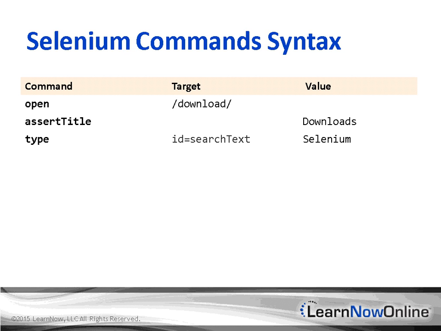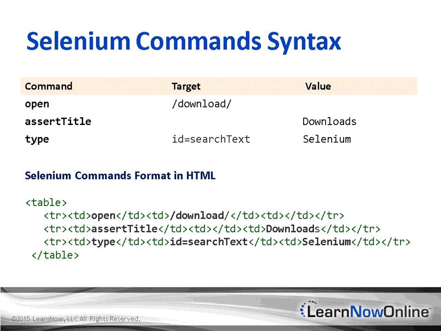In the Selenium IDE tool, the commands that make up each test script are stored in a text file, and that defaults to the HTML format. So if you look at your test script files, you'll see the Selenium commands are stored in an HTML table with 3 columns. Each row of the table is a different command. And in each row, column 1 is the Selenium command, column 2 holds the target of the command, and column 3 contains a value to apply to the target. If the command does not take both parameters, the column must still be present in the HTML table. It will just have an empty value.